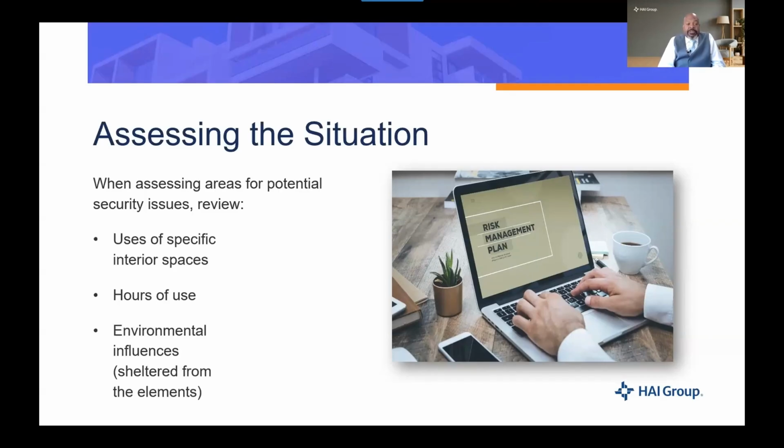When assessing areas for potential security issues, you also want to review the uses of specific interior spaces because everyone won't need access. So if you've got data spaces or file rooms, those kinds of things. Hours of use, you want to examine that. When are we open? When is it open to the public? When can residents come in? Environmental influences. We want to know, is this particular location sheltered from the elements, or is it an outdoor area? Is it exposed to everyday weather? So you just want to make sure that again, you're looking at things and you're reviewing and asking questions.